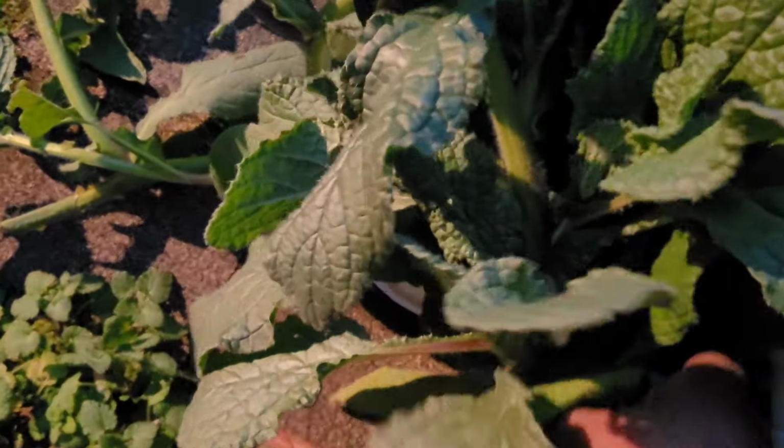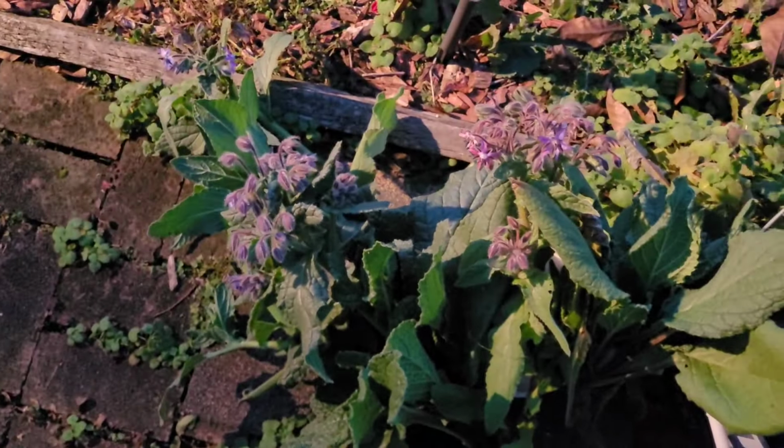And then I harvested some more borage. They say you're supposed to use the leaves for the tea. So I thought I would get some more of that, because I got plenty of it out there.